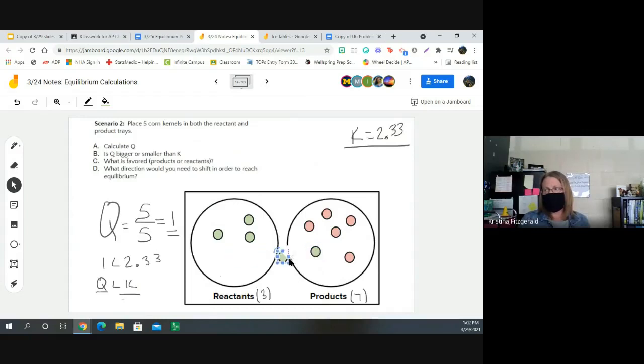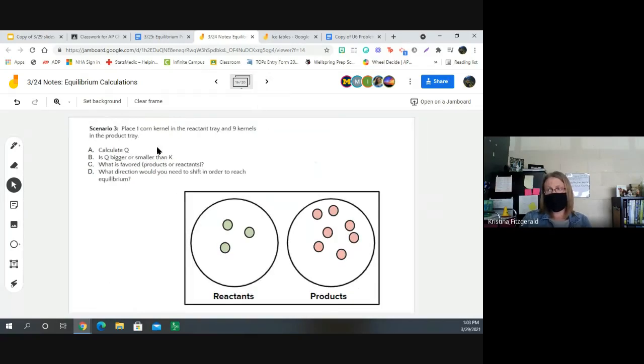Yeah, so this reaction, I'd like to get back to equilibrium. So if this was my moment in time, to get back to my equilibrium state, these 2 guys need to go back over here. So my reaction, based on the initial state of 5 and 5, shifted in the product direction. And that's always going to be the case if Q is less than K. You're going to always shift towards the products. In that case, you've got basically too many reactants and you've got to convert a couple of them into products.